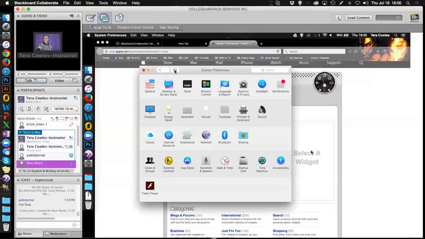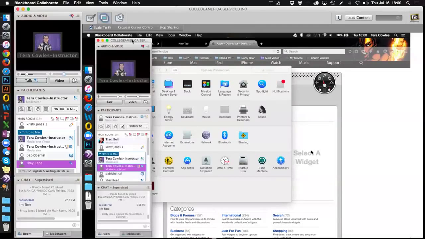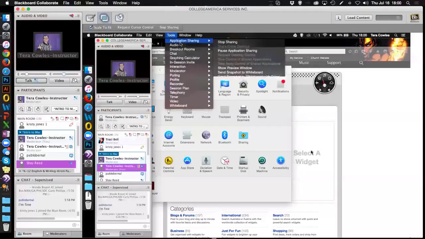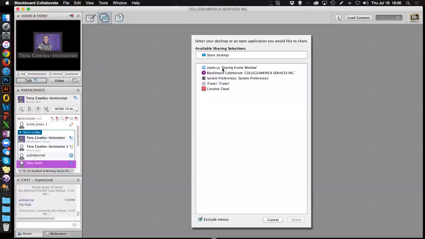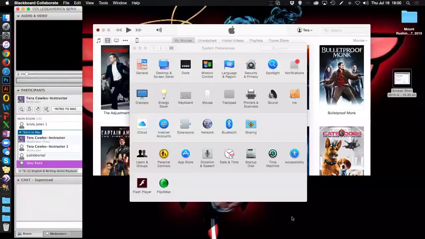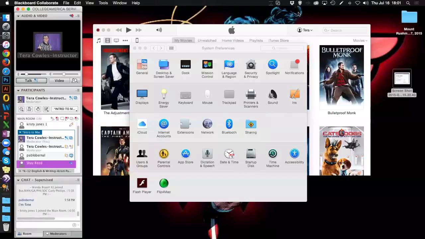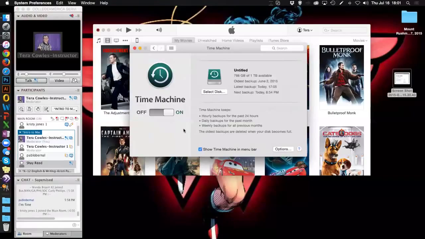But I have to take control back of, have to get back onto the other screen. Okay, so I'm going to share my iMac. And you will see this little icon right here. It's called Time Machine, and you'll notice that they are very, very similar. Yep. And it is basically your backup.